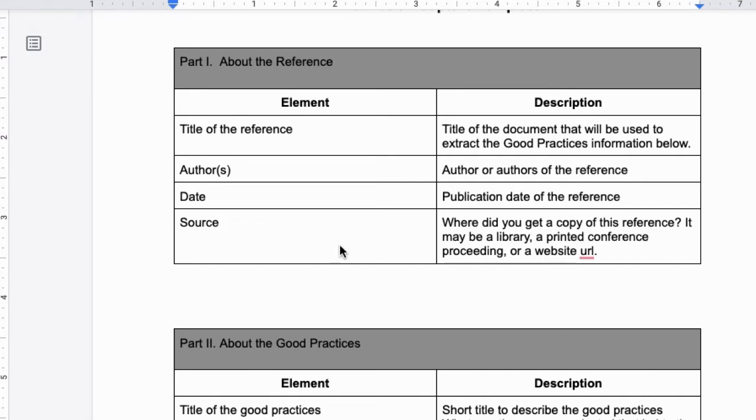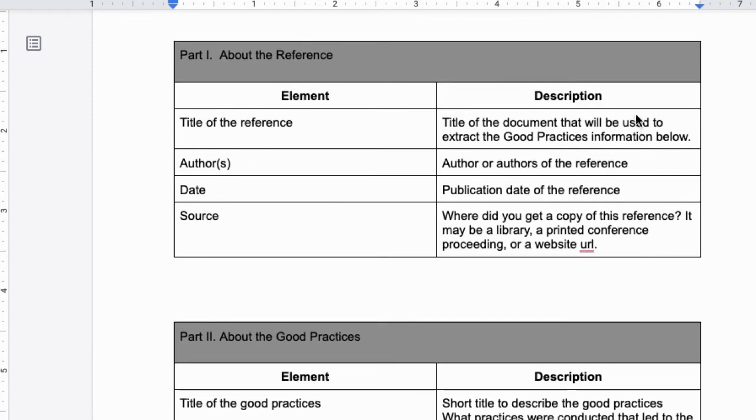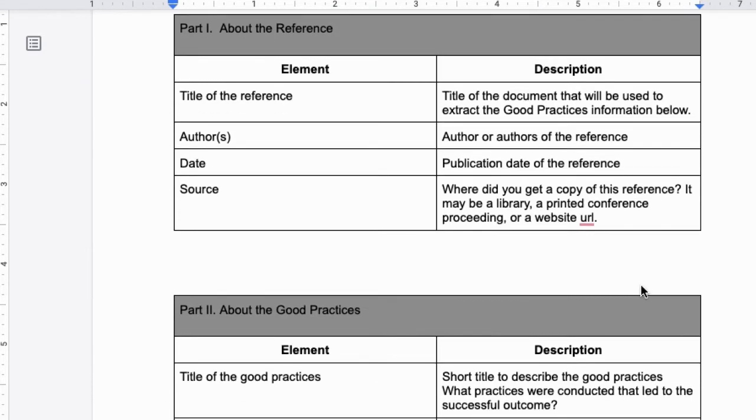It could be a source link if you got your reference online, or if it's a physical copy, you can add it here. You will be guided by the description so you know exactly what information you need to add.